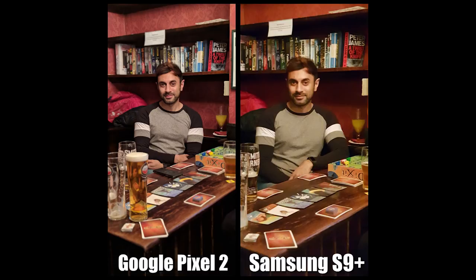Finally, I've taken an indoor portrait picture inside a pub while we were playing some board games. I told my friends to take a portrait picture on both phones and the clear winner is the Pixel 2. A lot of the time I'm going to be taking pictures indoors — having dinner with friends, going to parties — so indoor pictures are quite important to me. One thing I've noticed with the S9 Plus is it's not that great in low lighting. The Pixel 2 is very sharp and has captured all of my features, whereas the S9 Plus seems a little bit zoomed in, a bit grainy. Indoors, the Pixel 2 always excels.